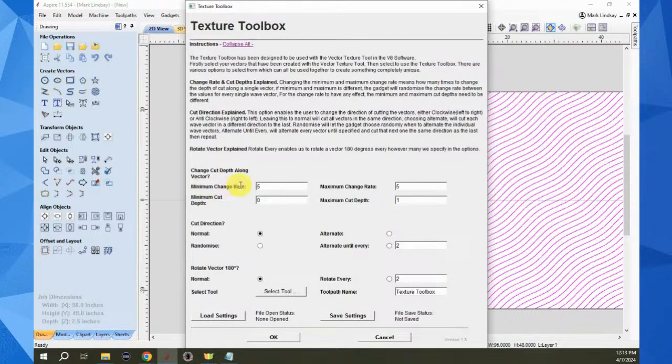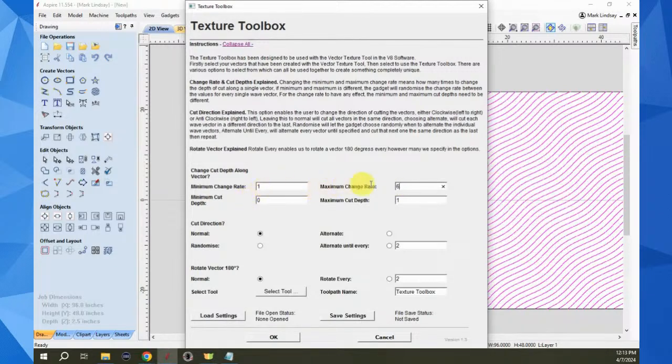Now we need to tell it how many times we want it to change that depth. So if we have a minimum change rate of 1 and a maximum change rate of, let's say, 6, it's going to change depths of cut at least once up to 6 times. And it's going to do that at random, okay?